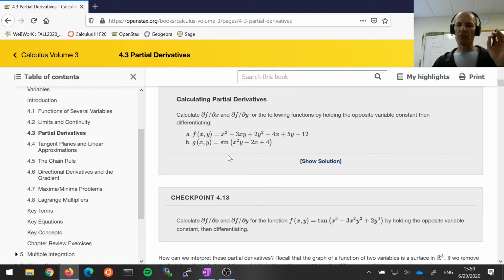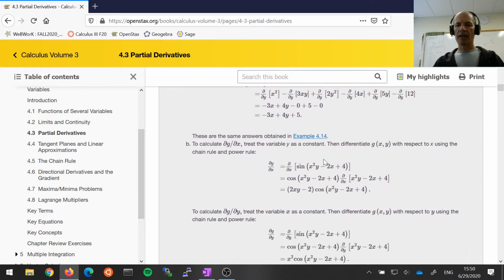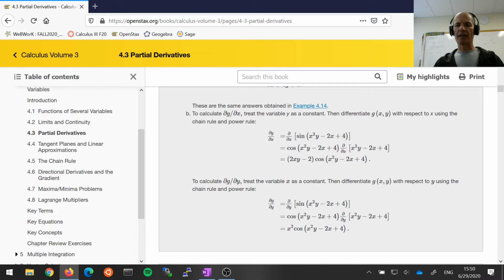Let me just do this one right here because I want to remind everybody about how the chain rule works. So in the second one, we're asked to calculate the derivative with respect to x of sine of this expression. So you take the derivative of the sine, you get cosine of the expression, and then you use the chain rule. And again, nothing super special is going on here. It's just when you apply the chain rule, you take the partial derivative with respect to x of what's inside, and that turns out to be just multiplying by 2xy minus 2, and then the 4 goes away. It's 0. So again, all of the usual rules from Calc 1 apply. You're just holding the other variables constant.